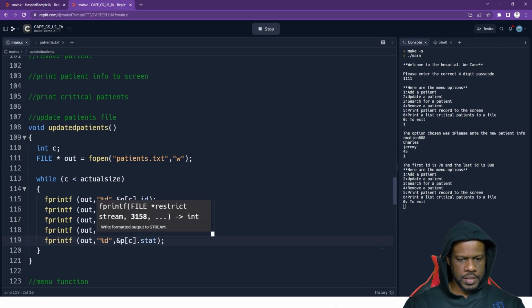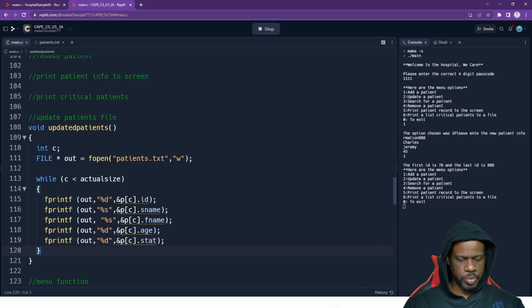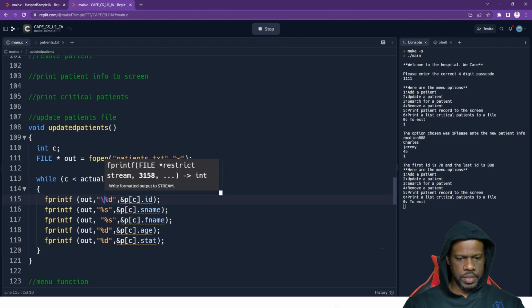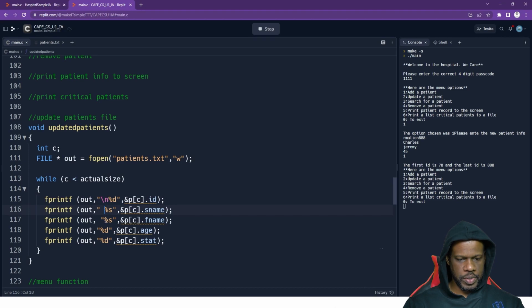Yeah, shortcuts. Don't try this at home, kids. For printing the output file, this first one here has to be a \n to go to a new line, and then everything else is supposed to have a space after. So I'll put a space here, and a space here, so the strings line up properly, and then a space there, and a space there.